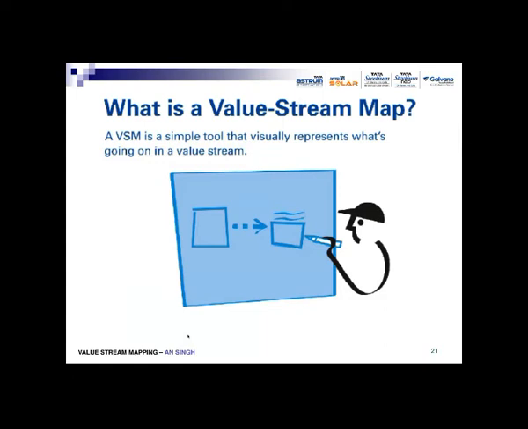Value stream mapping generates a value stream map. It is a simple tool that visually represents what is going on in a value stream, like a snapshot of your operations, exactly what is being done at each stage. The value stream map provides a complete view of operations.